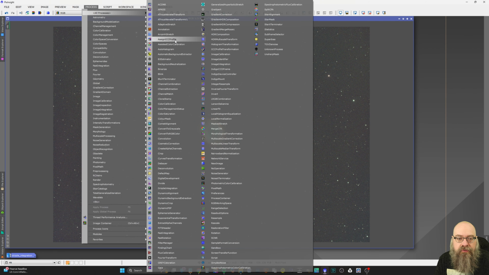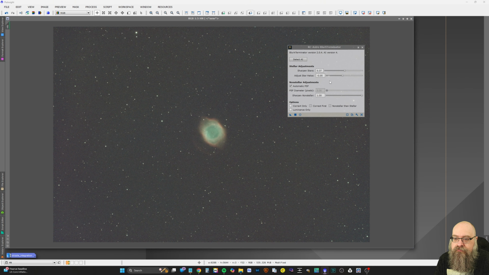Next thing I'm going to do is run the Blur Exterminator by RC Astro. Sharpen the stars a little bit, take the star halos down a little bit. And then sharpen on stellar, we're going to take all the way to 1 and see what we think.